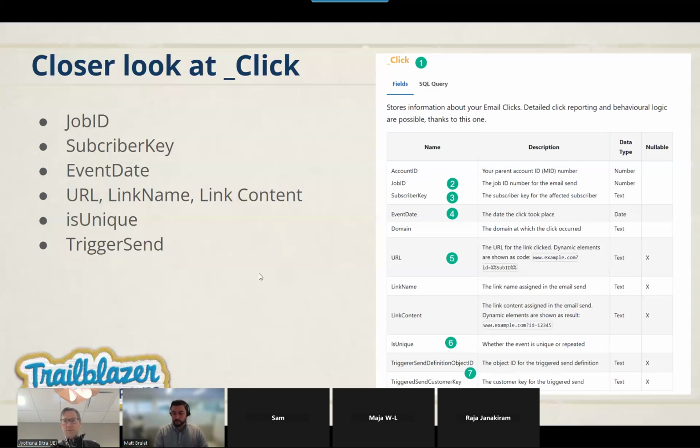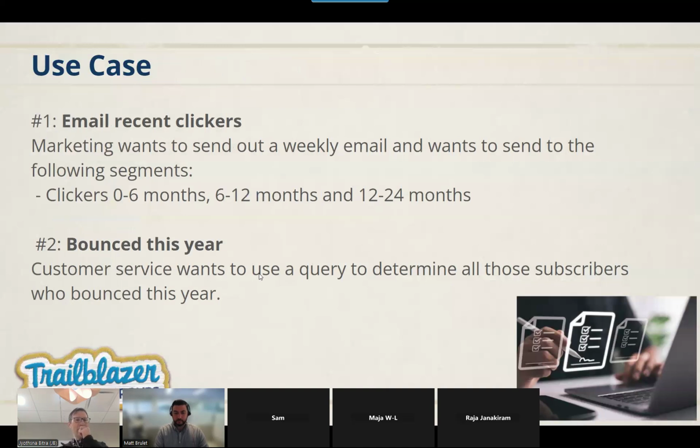All right, that's a little bit of an overview of click. So let's talk about our use case, and then we're going to build the click data view query from scratch. So our first use case is that we're a marketer and we want to send out to a list of our subscribers, our prospects, our customers, and we want to be smart about who we're sending to.